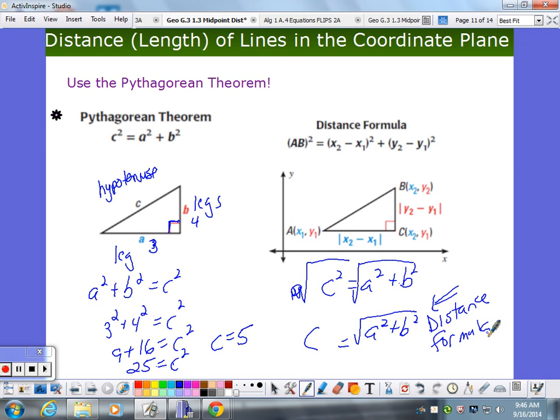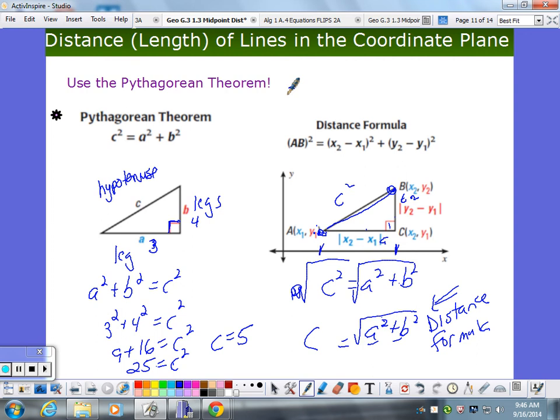That's all it is. Now the question is, what's A and what's B? So what you do when you have a segment, here it is. You kind of complete that right triangle, and we say that this squared plus that squared is going to be this squared. Well, what is this? I'm using the ruler postulate. It's the difference of those two x-coordinates. Square it, because that's the Pythagorean theorem. It's the difference of these y-coordinates. Square it, and take the square root of the whole thing. So the distance formula is complicated, but trust me, it is.